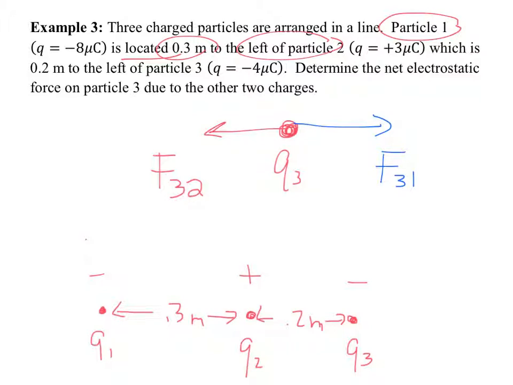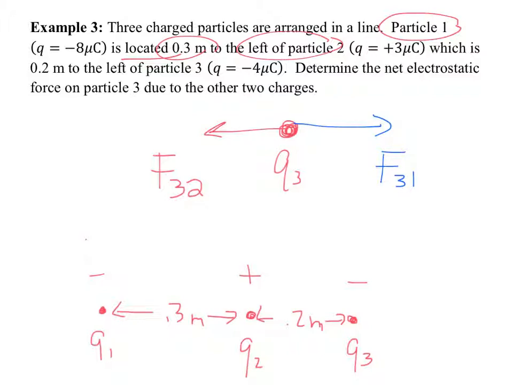Now, we are only looking at the net force on particle 3 right now, right? That's only particle 3. You could do this for particle 2. You could do the same thing for particle 1. You could find the net force acting on all of these particles, and if you added all those net forces up, you'd get 0, because there's a balance of forces. But we are specifically finding the force on particle 3.